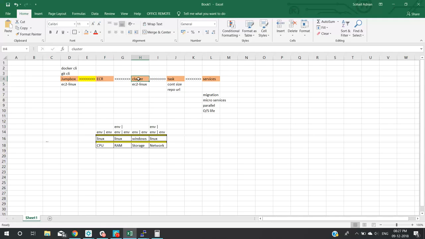Now you have the environment ready, but you still cannot put the image right here because you need to configure Docker on this machine. You have to configure the container size, right? The amount of CPU and the amount of RAM that you want to allocate. So once you launch this cluster, you go back and create a task stating that my server has 1 core CPU and 1 GB RAM because it is micro. Then you say 75% of your CPU and memory you will reserve for multiple containers, and 25% of your resources will be left for your instance so that it can function correctly.